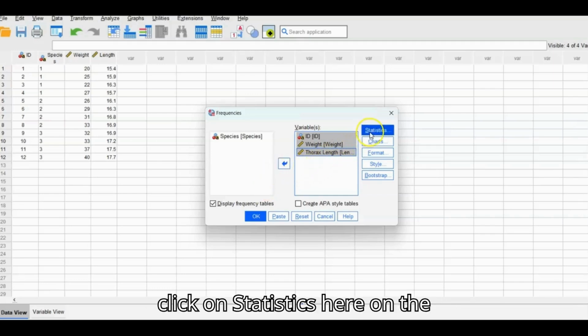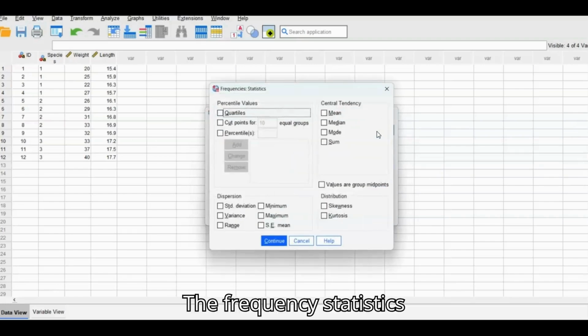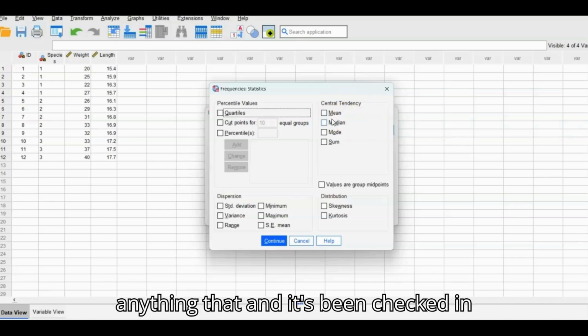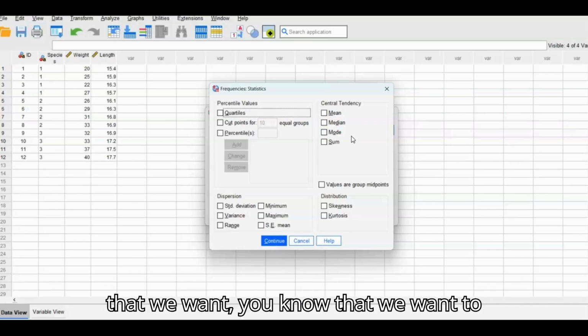Okay, now the next thing we do is click on Statistics here on the right. The frequency statistics box is going to come up. For central tendency, I don't see anything that has been checked by default, so we have to check all those that we want.